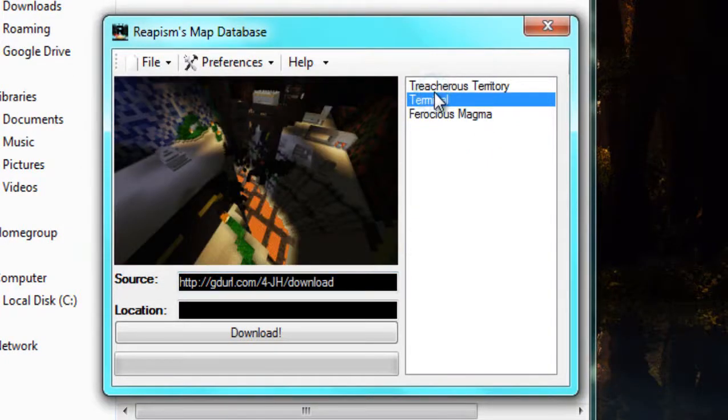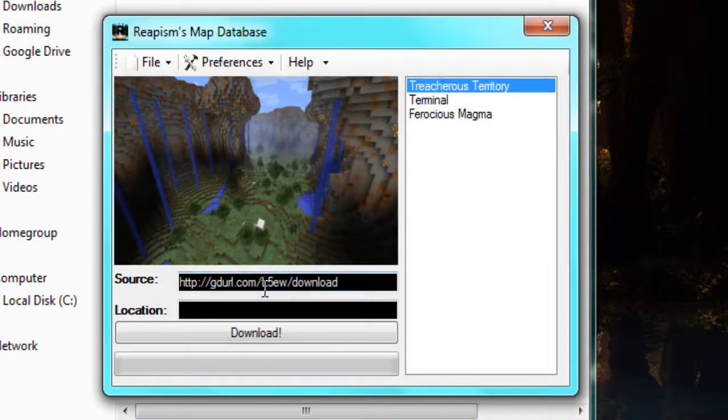Now if you're going to download this specific database, I don't know how you will. It's probably still up there on the internet, like on my Ferocious Magma topic. This is where I released it. I didn't release it as a video or anything. But if you do, this no longer works. If I try to download with any of these links they don't work. They link you to nothing. So it's going to create a file but not put anything in it in whatever folder you put it in.